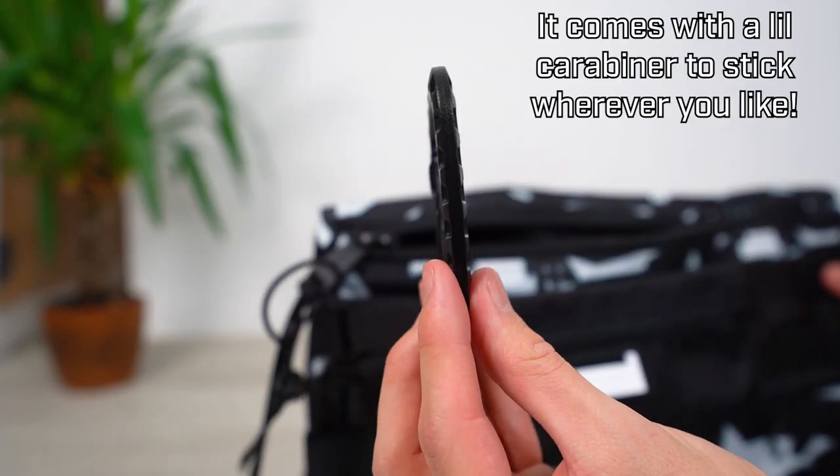Take the strap, for example. Adjustable straps are nothing new, but this one has a material loop just over the chest — you can use that to hold on to, along with a D-ring — and you can very easily adjust the bag to pull it closer and higher to the body, or release it when you want to take it off. That loop also doubles as a handy place to store keys or a carabiner.